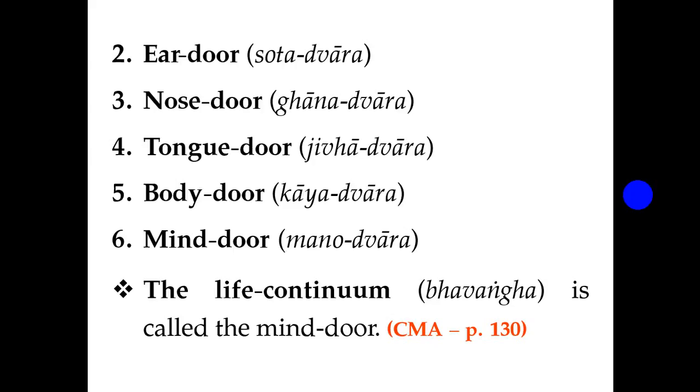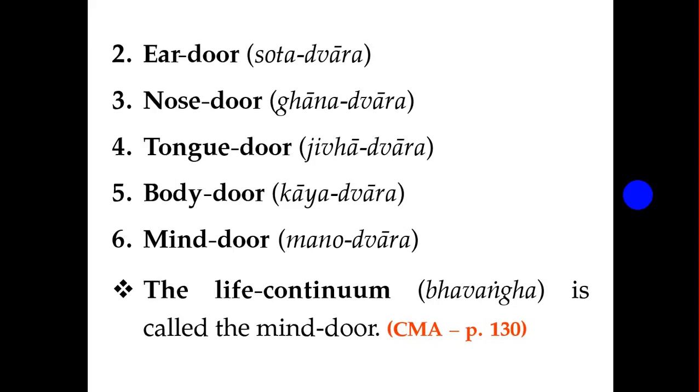So as we said, here dvara, the door, is a metaphorical usage. Actually, the five door adverting does not come from anywhere, right? Only when bhavanga stops, five door adverting arises. It looks like the five door adverting citta comes out from the bhavanga. So therefore, the arrest bhavanga is called the door, right? Actually it is not, it doesn't come out from the bhavanga, but it looks like it does. So therefore, it is used as a metaphor.